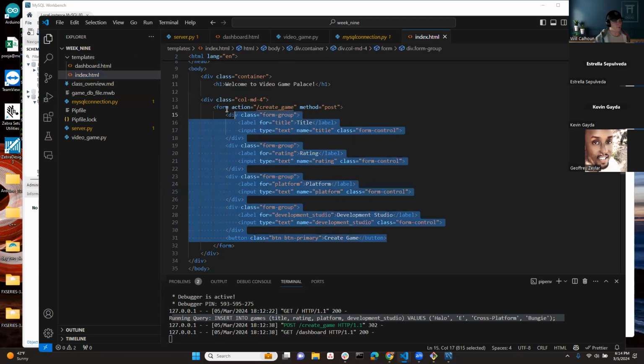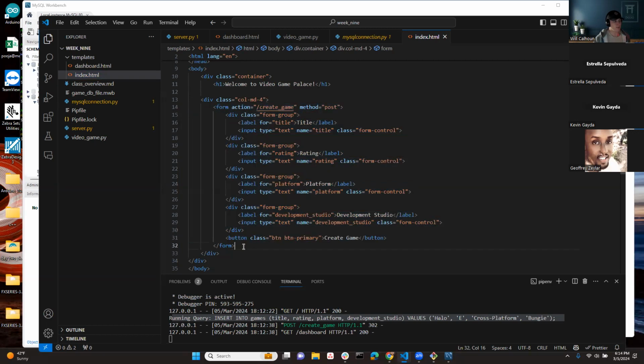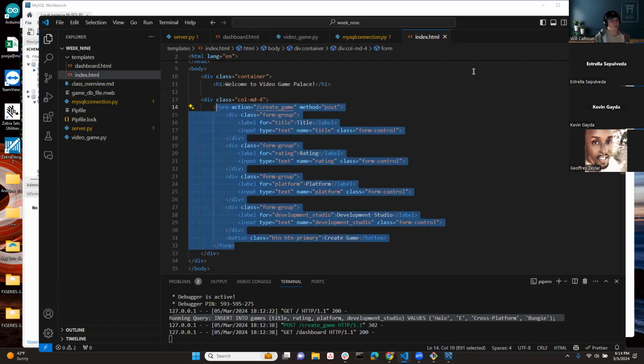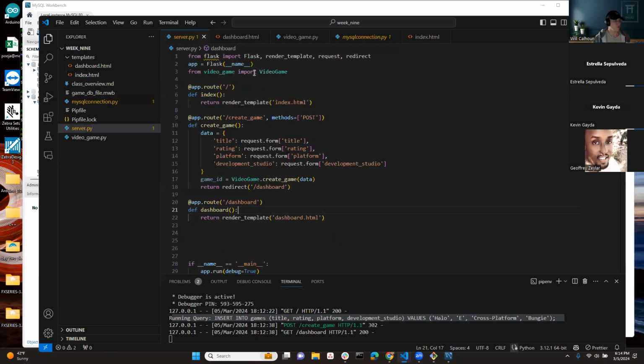Remember that these are just HTTP methods. So on my index.html, I could have a button that still is just a GET request. We only label post or GET on the actual method request itself.